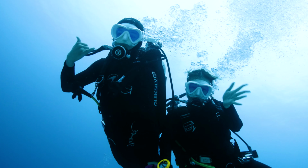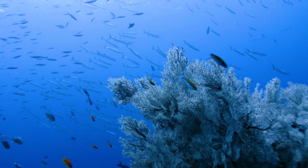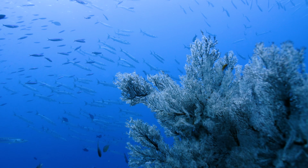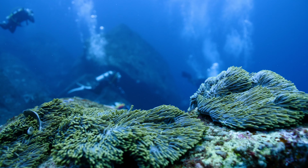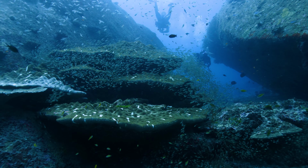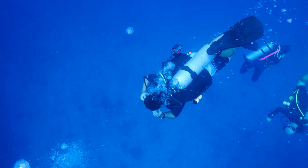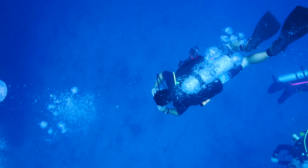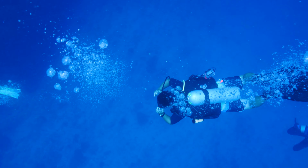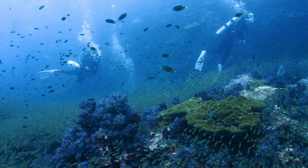Now we've covered the practicalities of visiting the Similans, but let's talk about the actual dive sites and the marine life you might get to see here. First off, most dive operators run a similar schedule, starting the trip among the main 9 islands in the south of the park. After everyone has had a test dive or 2 at one of the easier dive sites, the boat usually moves on to some of the deeper and more advanced dives in the area.